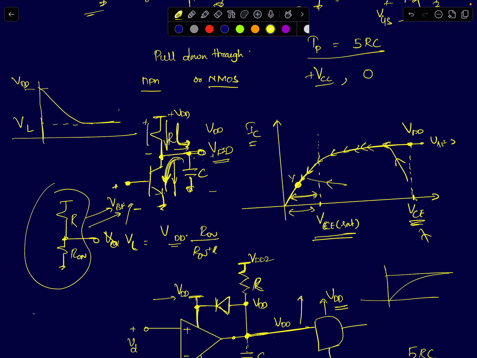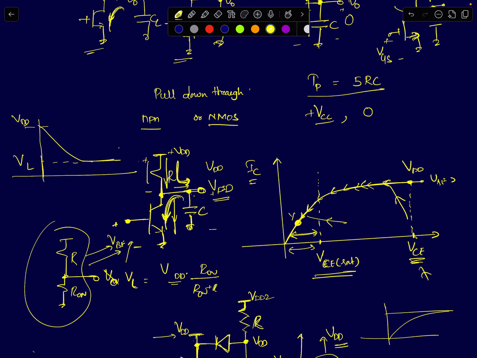Okay, so if I want to improve the time constant, because see, the discharging happens through a transistor, it can be very fast. Transistor can provide a huge current, so it can be really fast. And the charging happens through a resistor, and that happens like a first order charging. So discharging is a non-linear process because it happens through a transistor. The charging happens through a resistor, and it follows a first order charging profile. If I want to improve its time constant or decrease its time for charging, what should I do? I will decrease the resistor value. That's one way of doing it.